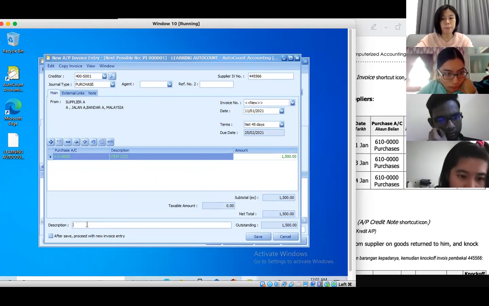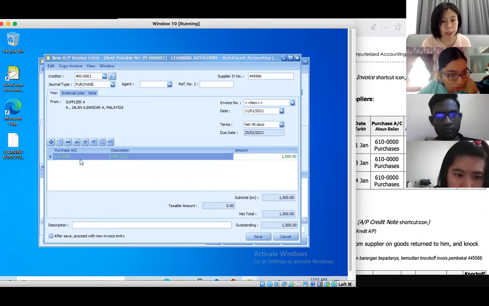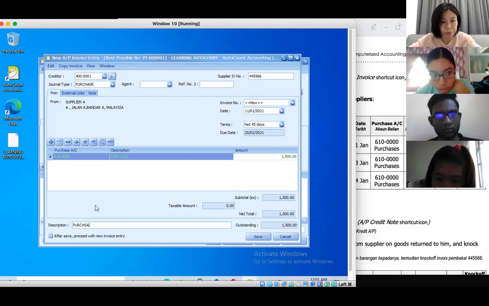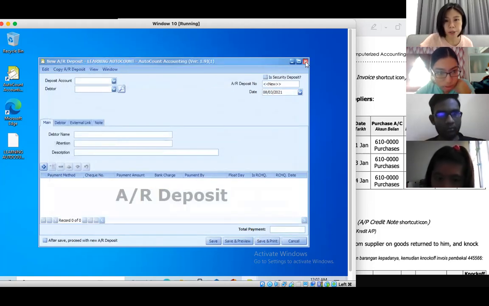Purchase. Miss, yes, if I don't have purchase, then how? You do not have purchase here. Okay, you go to your chart of account and see where is your purchase, delete the account and add a new one, like what I did yesterday. So maybe, wait, I save this document first. Okay, after you're done your invoice.